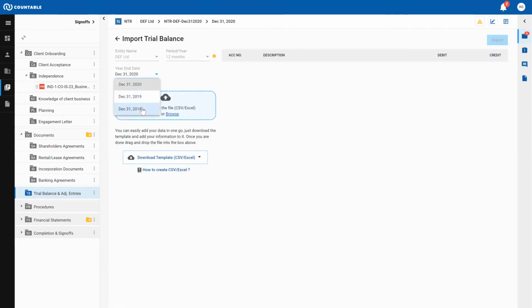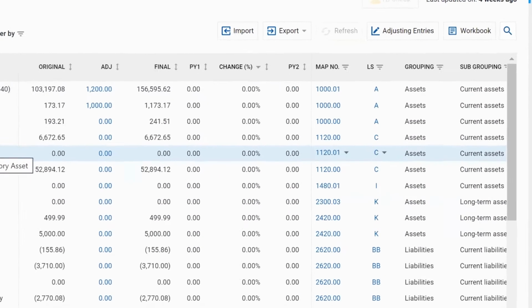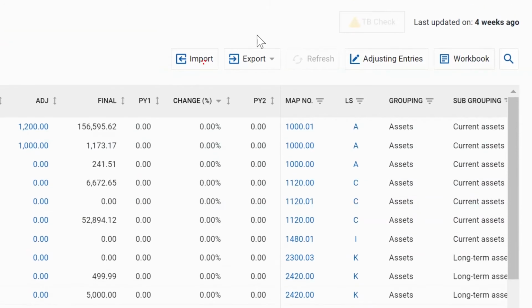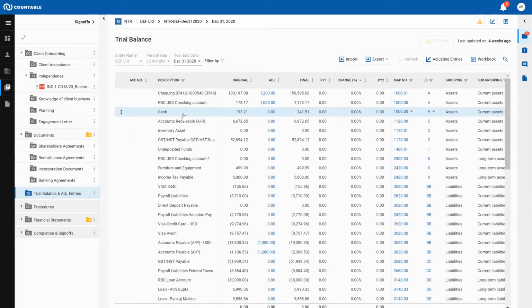We recommend when you import the trial balance, you import all the years you want to include first, and then do the mapping. If the engagement is connected to the accounting software, it pulls the chart of accounts so it knows exactly how and where to map. If it's not connected to an accounting software, then you manually import the trial balance. The platform then uses the mapping structure that it knows, based off of machine learning and AI technology.